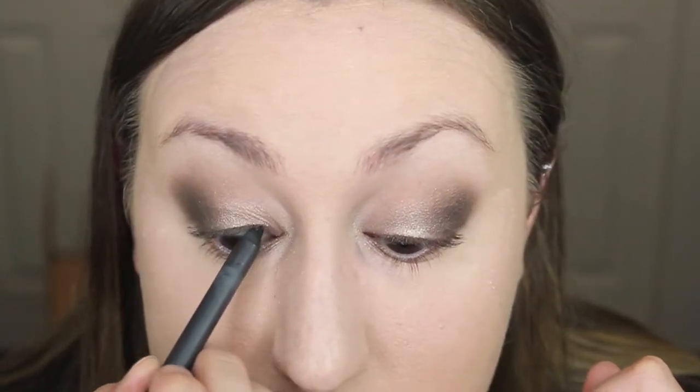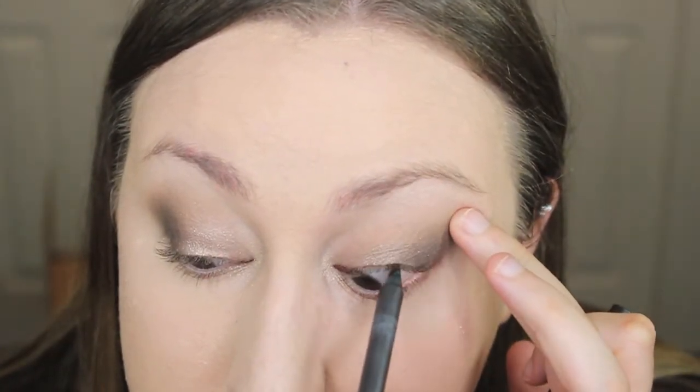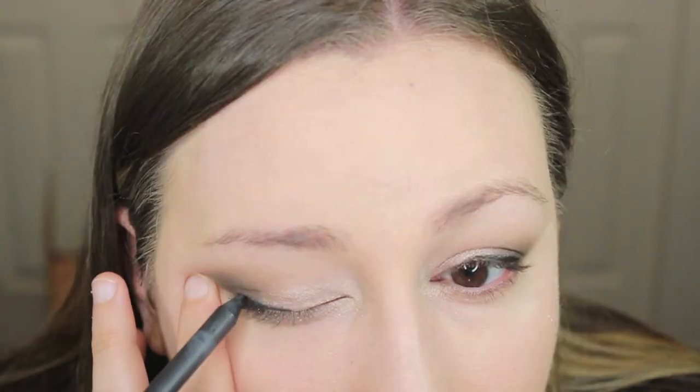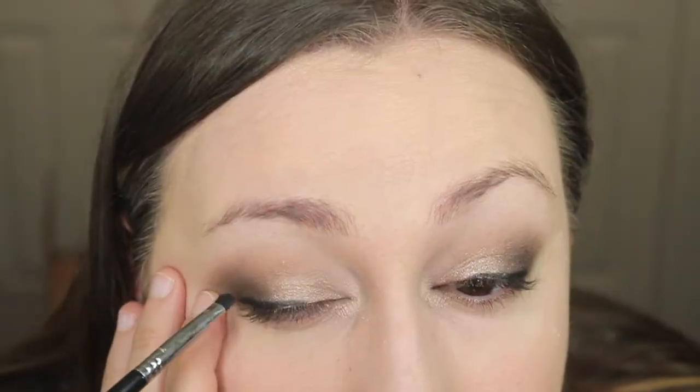This is an eyeliner. It looks like you're about to poke it in your eye. If you poke your eye, it means you're doing it right. You've got to be careful not to poke it too hard, though, because that may hurt. But she's doing a great job, right over the lash. Beautiful. See, another color we haven't used in a while, black.